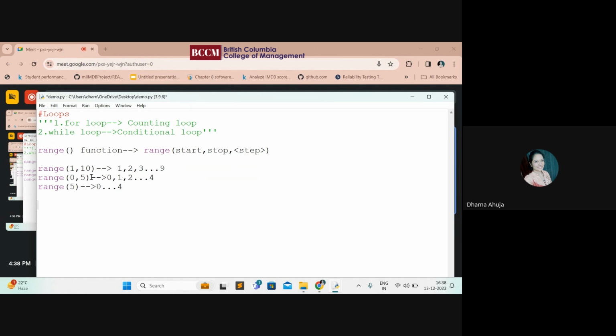Now here I have only given start and stop. I have not given step. So let's say I write range 1, 10, 2. Now this time I also gave a step value. So this means it will start from 1, but the next value will be 3. It will skip the next number. After 3, it will be 5, then 7. And it will stop there because 10 should not be included.